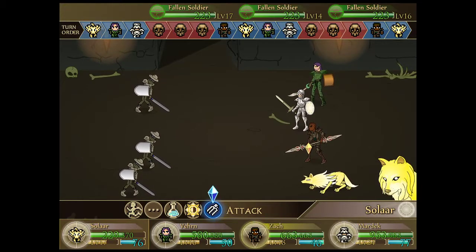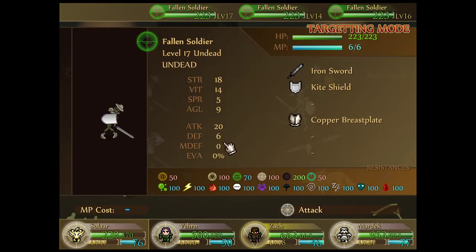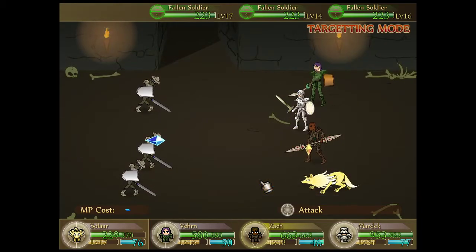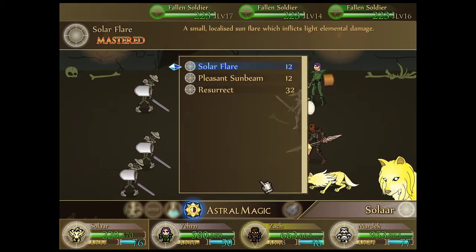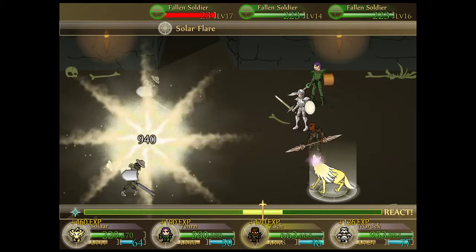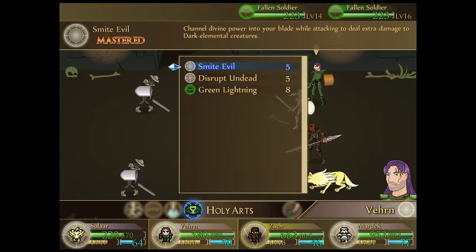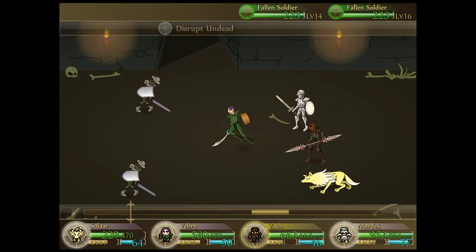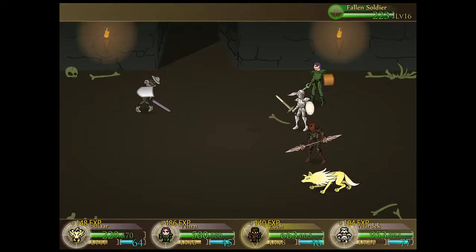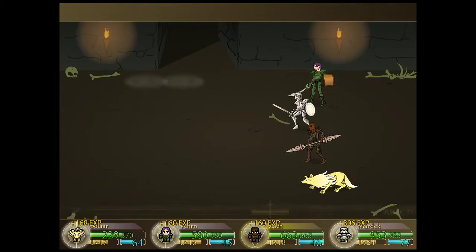As for Solar, do we have a preference? Physical attacks versus magic attacks? We do have a little bit of physical defense, and they are weak to light either way. So I suppose we could use Solar Flare here. I think that's more of a sure thing. And then Vern, certainly if you use Smite Evil or Disrupt Undead, that'll be enough, right? No question. Might have been able to pull it off with a normal attack, but played it a little bit safe there, just in case.